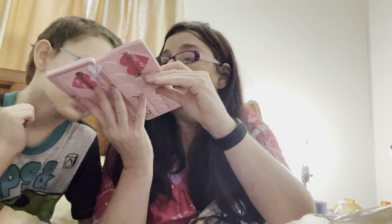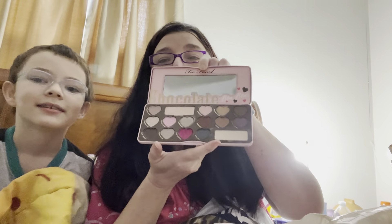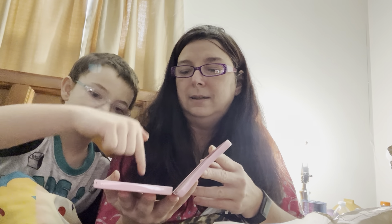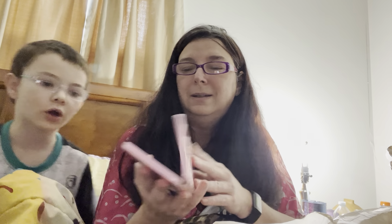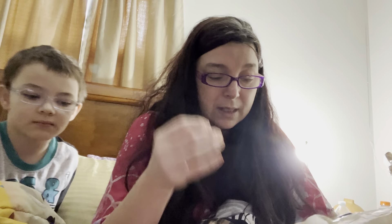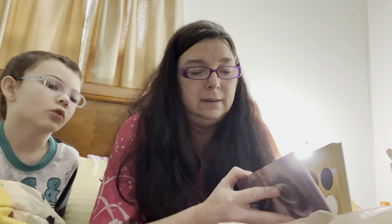This is a Too Faced palette — it has two rectangles and a lot of hearts, and it still smells like chocolate. What does it smell like? Chocolate! This is the Bon Bon palette, and this is just memories. I couldn't tell you how old these are — these are some of the first palettes that I bought. There are two rectangles and 14 — no, 16 hearts. We routinely clean our makeup, so that's why I'm not so worried about him.